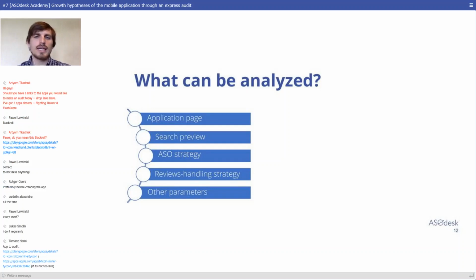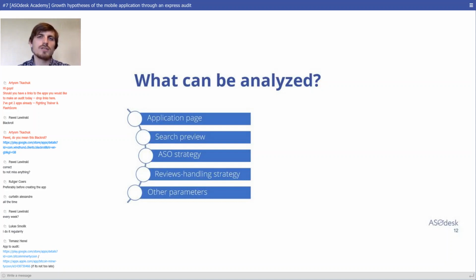Then we can analyze the reviews handling strategy, or the way we work with our reviews. This is an important thing, which I mentioned on Monday when I was talking about doing App Store optimization on Google Play. So what is our strategy? Do we answer the reviews without keywords, or should we target some keywords in our answers to the reviews?